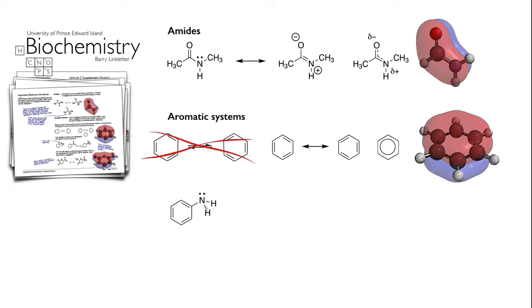Well, here is a tetrahedral nitrogen. Is that the structure of an aniline? Or is this the structure of aniline, a planar system where the lone pair is in a p orbital, and the p orbital is now lined up with all the p orbitals of this benzene ring, and maybe we could get some resonance going. If that resonance is happening, all these atoms must be in the same plane so that we can have a spare p orbital here. The nitrogen must be sp2 hybridized. Well, guess what? Aniline is sp2 hybridized.